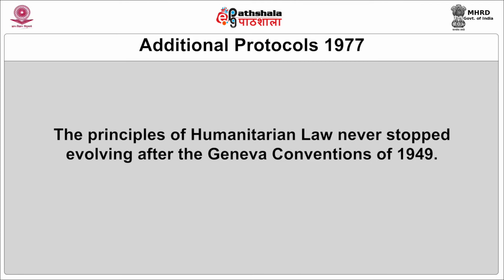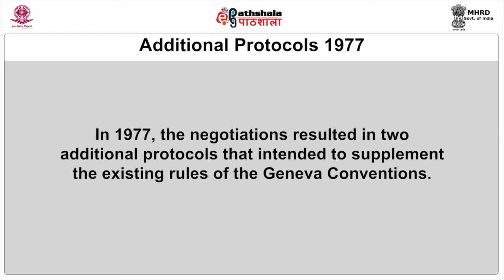The principles of humanitarian law never stopped evolving after the Geneva Conventions of 1949. In 1977, the negotiations resulted in two additional protocols that intended to supplement the existing rules of the Geneva Conventions. Though not all countries have ratified the additional protocols, those countries are still bound by all the provisions of the conventions, regardless of whether they have ratified the additional protocols or not.